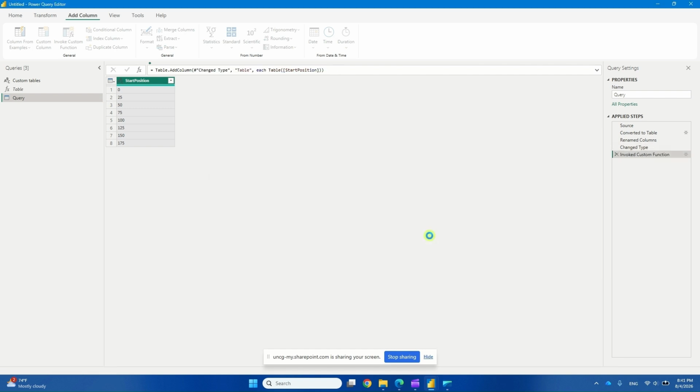So now click OK. Again, it'll take some time. This is just another example of how to use parameters in a custom function and how to define a list to invoke that custom function such that you can retrieve data on a larger scale. Okay, multiple pages at once, basically.